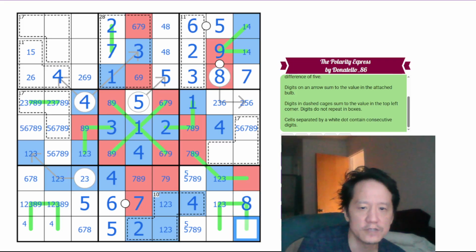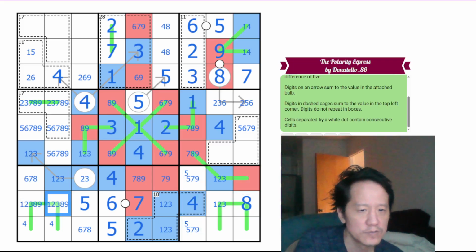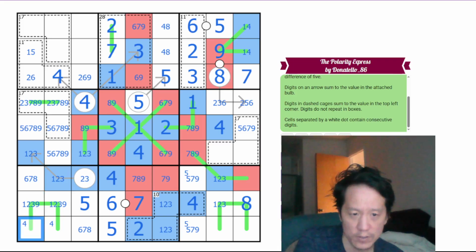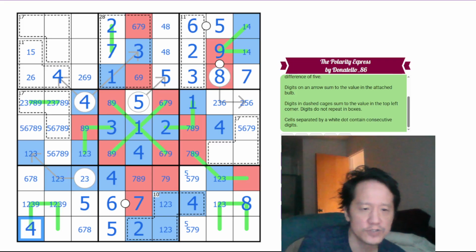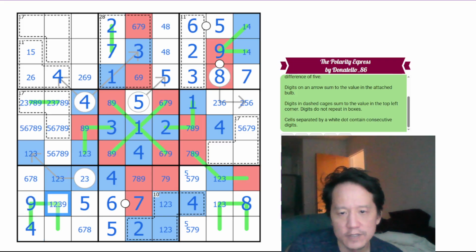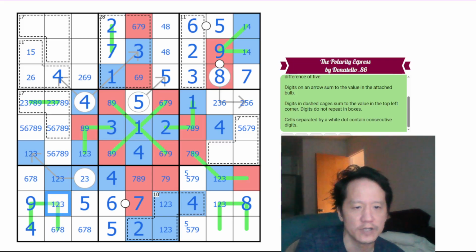So this is 8, which means 8 cannot be here. 8 cannot be any of these. 8 can't be here. One of these is 9 to be with a 4. This can't be 4, though. Whereas the 4, it has to be here. So this is 4, which makes that a 9. This 9 is next to 1, 2, or 3. This 1, 2, or 3 can be next to 6, 7, or 8 here.